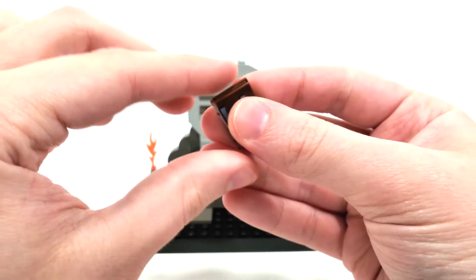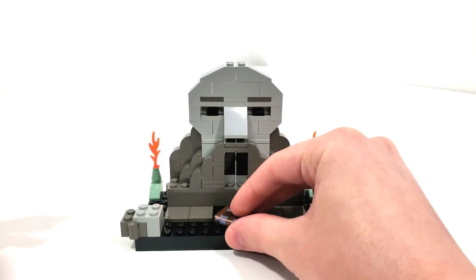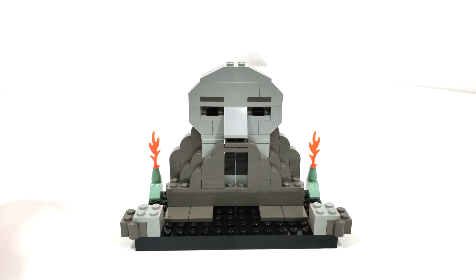There is nothing inside there compared to that other 2002 set. In the instructions, it just shows that you can place it loosely in front of the head of Salazar Slytherin, but I'm just going to move it for the time being.